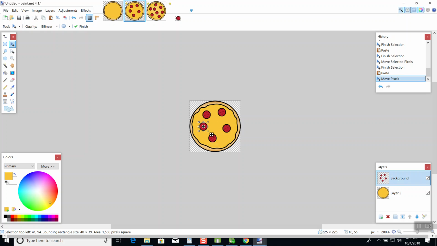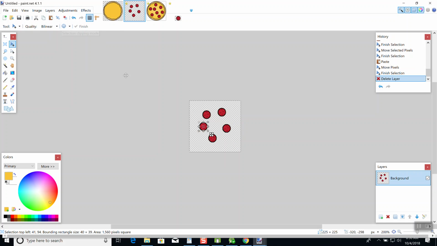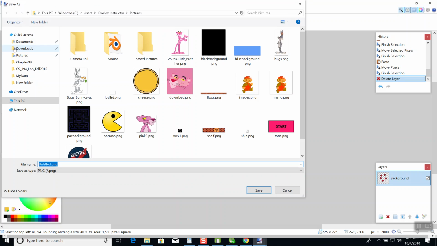So now if I want to save off those pepperonis, if I come over here to layer 2, I could actually get rid of this layer. Come up to layers and choose delete layer. And we have just our pepperonis. So now I can save this as pepperoni.